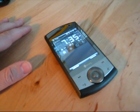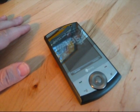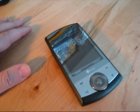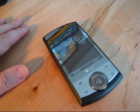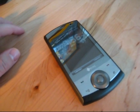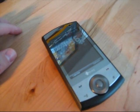Not totally in love with the OS, but that's standard Windows Mobile gripe for me. I've used a lot of Windows Mobile in the last couple of years, so I would classify myself as fairly experienced with Windows Mobile and knowing how to get around its quirks, but still, even with Windows Mobile 6.1 that I'm running an early release of, it still has its pitfalls and shortcomings. But in any case, let's talk about the hardware first, and we can talk about the software later.